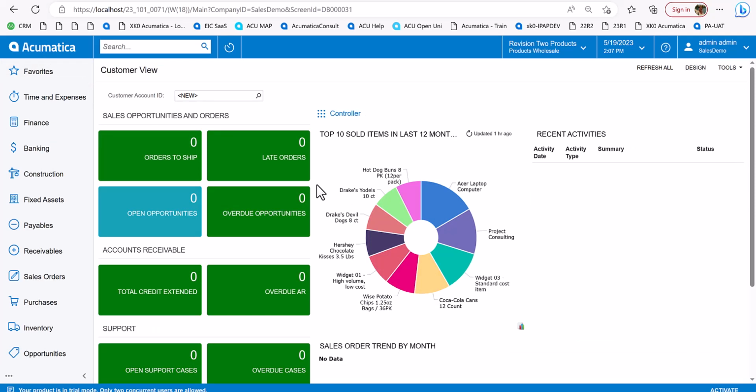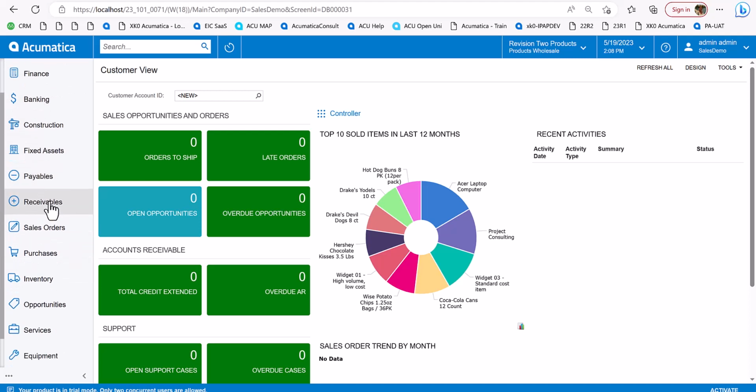Now, oftentimes I may need to access other areas of the system that are not accessible via my dashboard. In this situation, I'm going to use the main menu on the left side of the screen. The main menu is listing those workspaces that I have access to. The main menu is also configurable. So, for example, you can change the order of how the workspaces are listed. You can change the title of a workspace. You can even move less frequently used workspaces to the secondary More menu item.